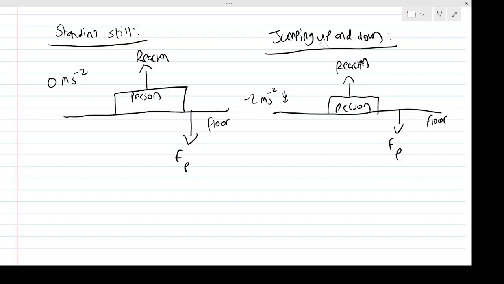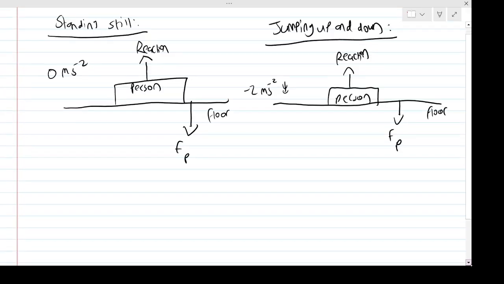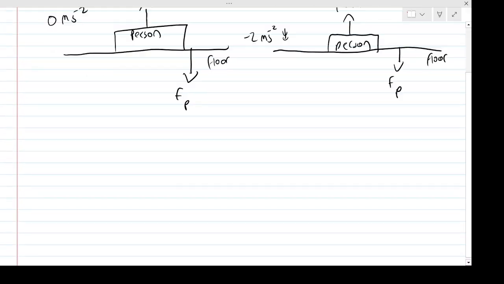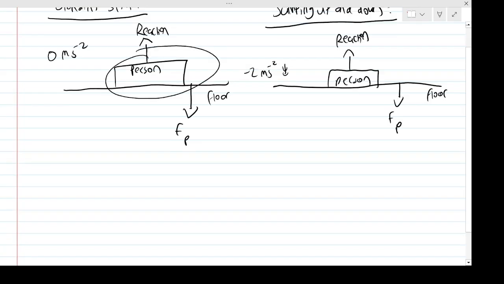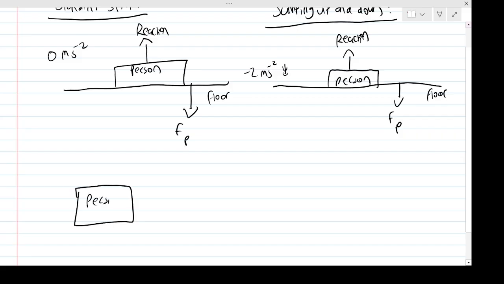Okay, let's have a look at it then. And you'll see as well, the force created will not be weight necessarily. But let's go on to that now. If I was to draw the force diagram of just the person, in this instance, as we discussed, there'll be a reaction force acting on the person by the floor, which is, there we are, the reaction.